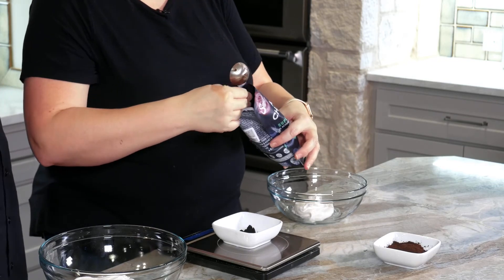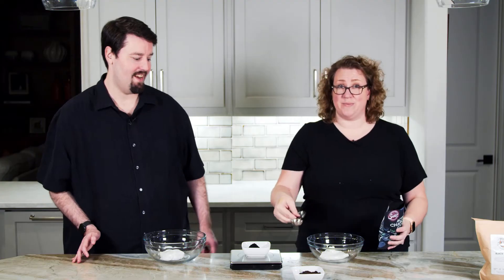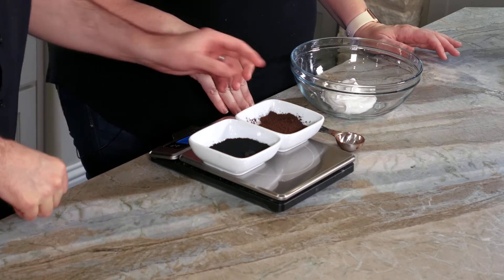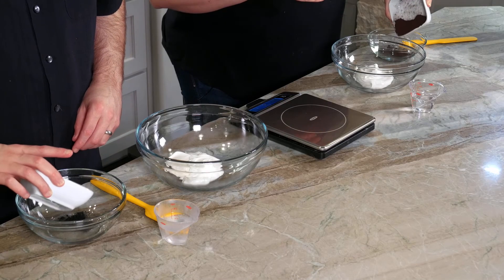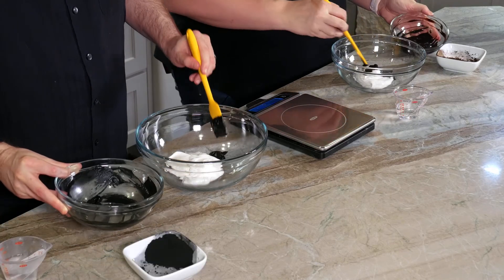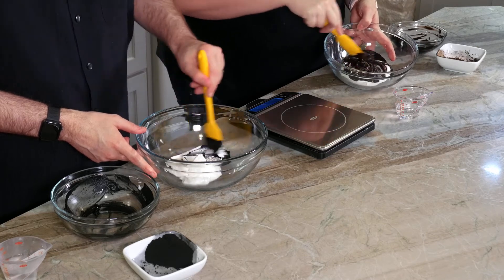You should know that this charcoal powder goes everywhere. Very black — absolutely black. The trick we're going to try is combining these powders with water to make a paste for the royal icing. We'll add them little bits at a time until we get the color we want. Scoop in a little bit at a time and stir, because we don't want to add too much — we want to go easy at first.